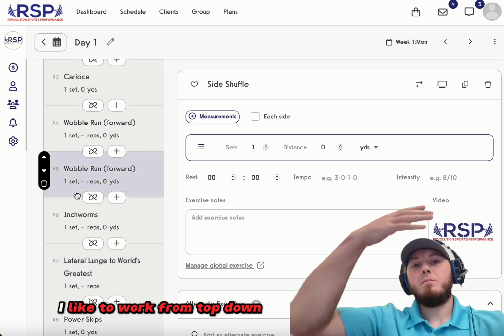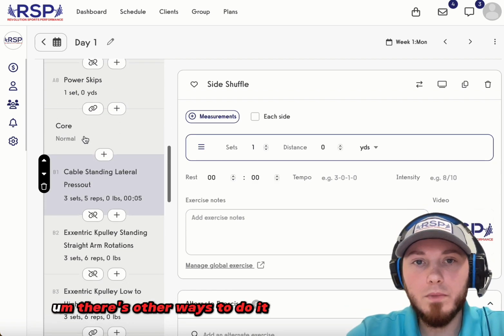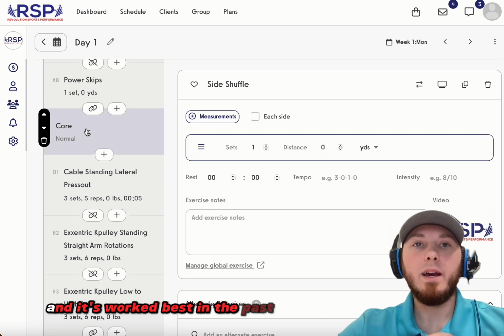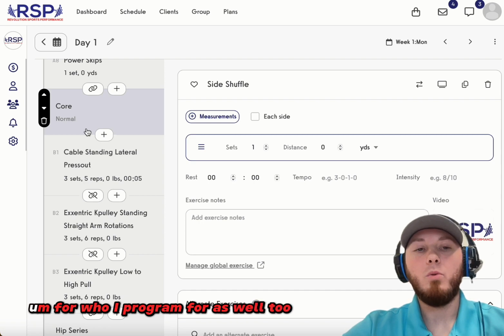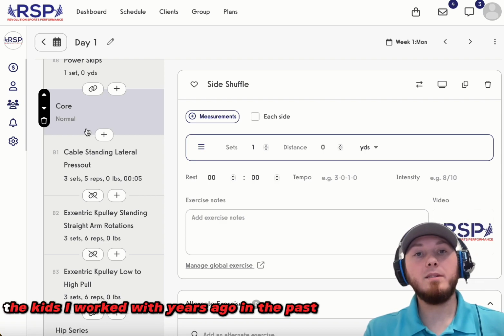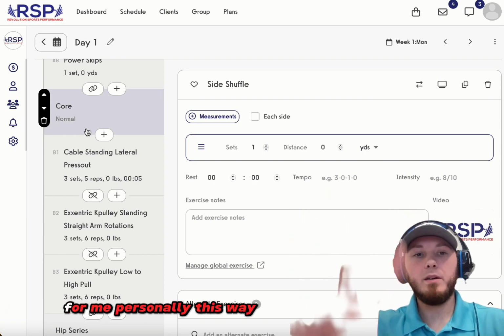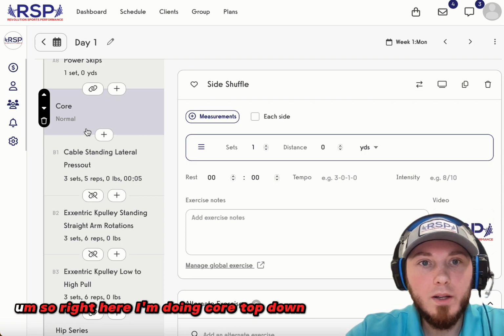So I like to work from top down when I'm doing something methodical like this. There's other ways to do it. I just find for me, this is what works best, and it's worked really well for some of the kids I've worked with years ago in the past, and I also stay along with my own training for me personally this way. So right here I'm doing core top down.